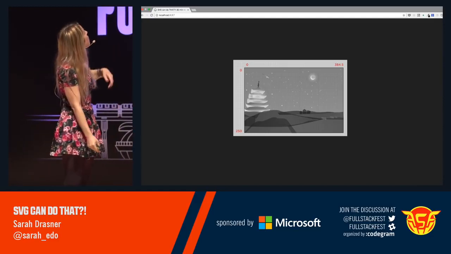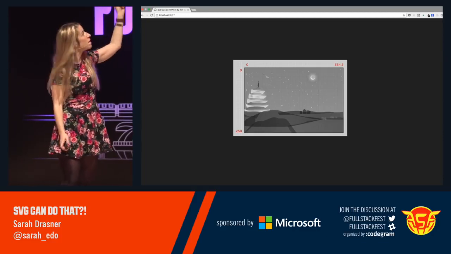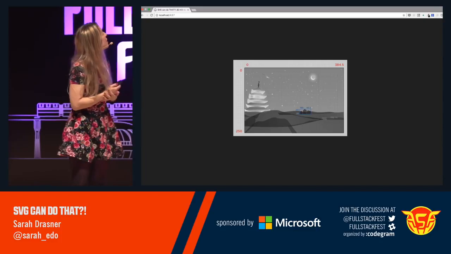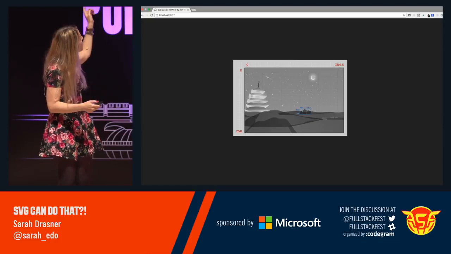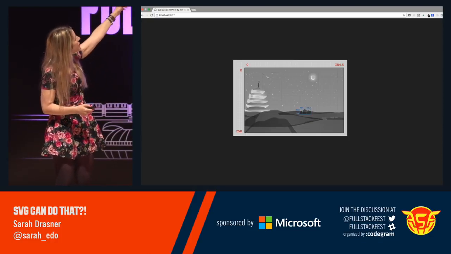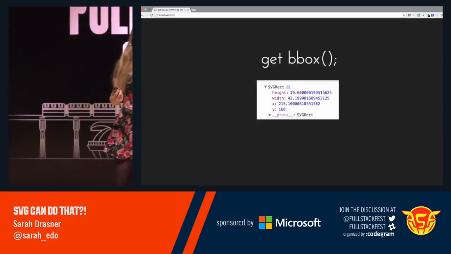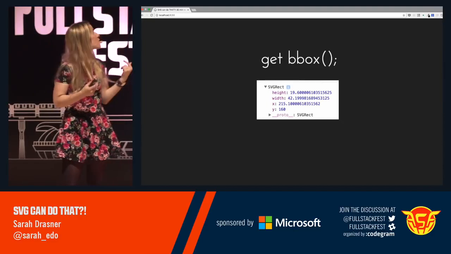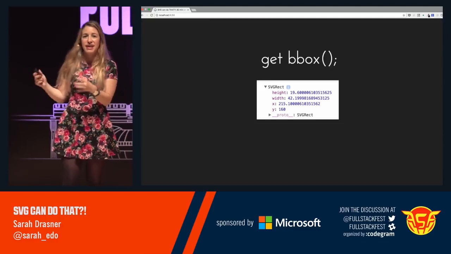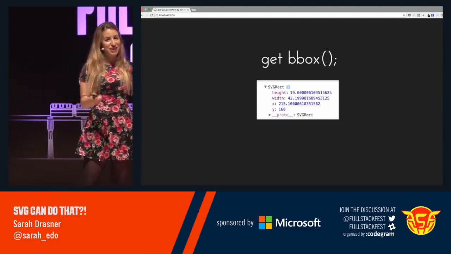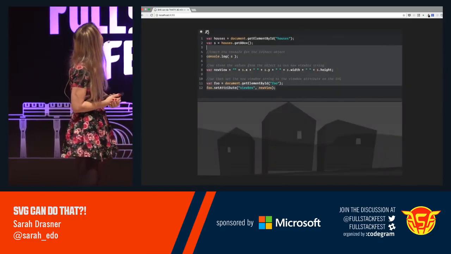And the viewBox is made up of 4 values: 0, 0, that's x and y, where to start it off, and then width and height. So if I wanted to update this viewBox to just look at these little houses or something, I would have to update them to 215 by 160, 42 by 20. So SVG also has a native method called getBBox, and that will return this object that has x, y, width, and height for anything that's inside the SVG. That's cool. That sounds a little familiar. That might be what we need to maybe animate it or update it on the fly.